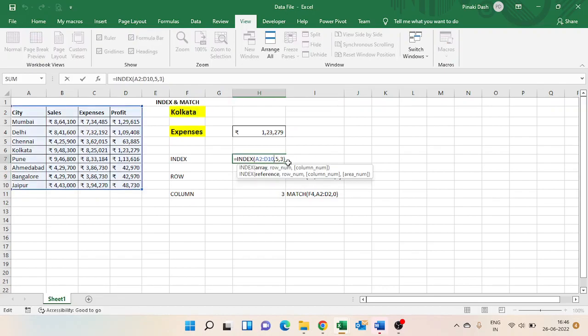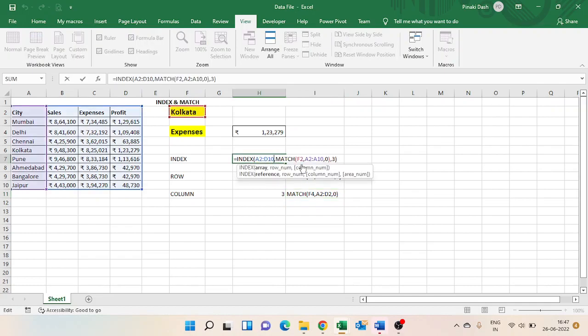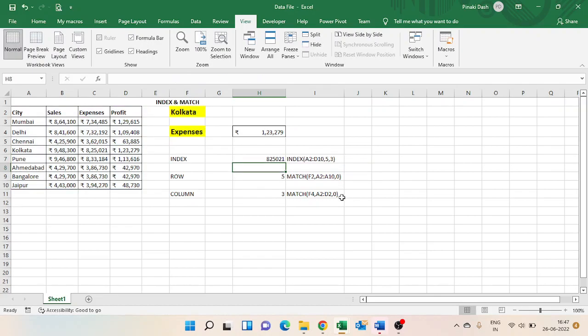Go to this function. Instead of 5, just select the 5, or you can delete it and paste it. Press enter. Same way, you can go to this column function, copy this entire thing, go to INDEX function. The row number is 3, the column number is 3 here. Just overwrite it or paste it and press enter.